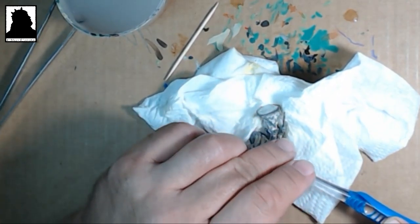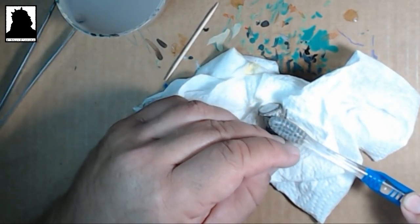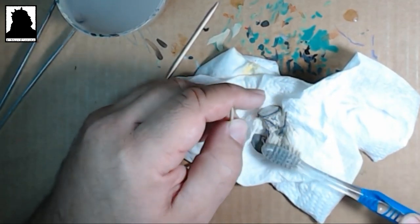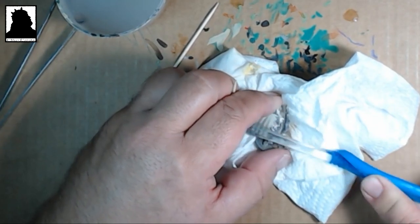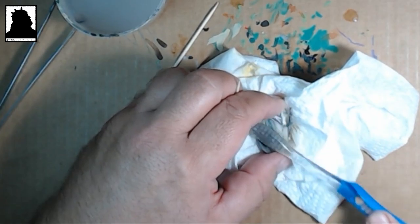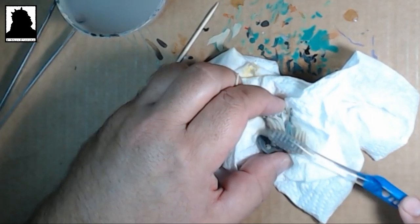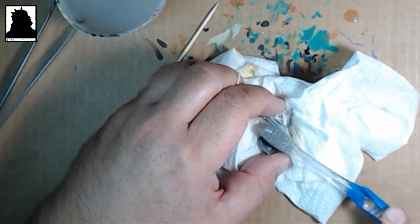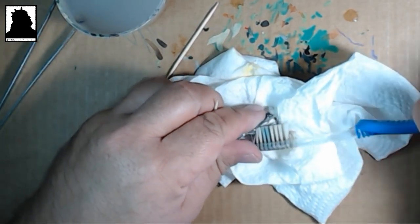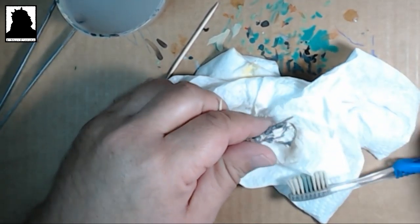Who knows, maybe I should throw it in thinner again for a while. There's that messed up toothpick. Here you go. You can use the frayed end of the toothpick too. Get this stuff off. There you go. Gotta go with the sculpt and knock this stuff off.